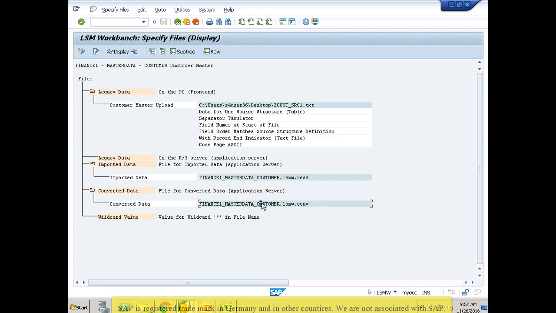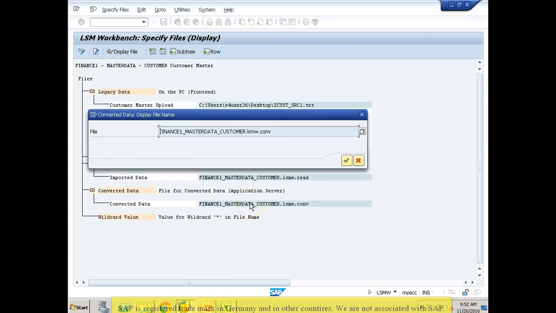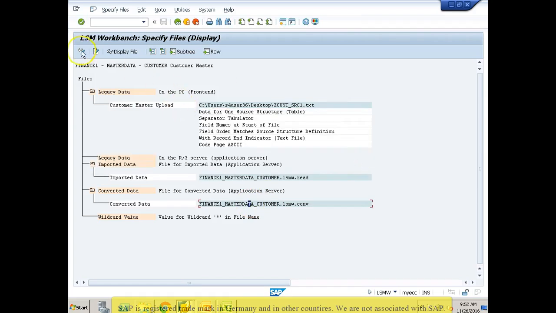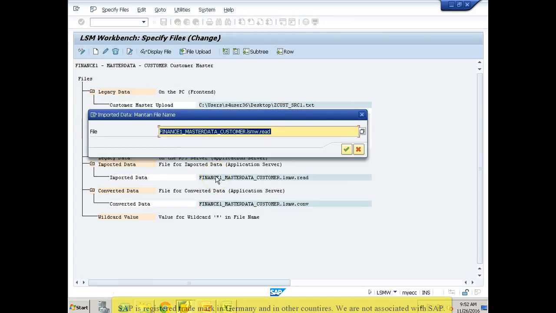Sometimes you will get an error, that is because of the length. It tries to create the file name using these three objects, but because the length is more than 45 characters, it cannot create that file. So in that case, when you get that error, you can simply change the file name.